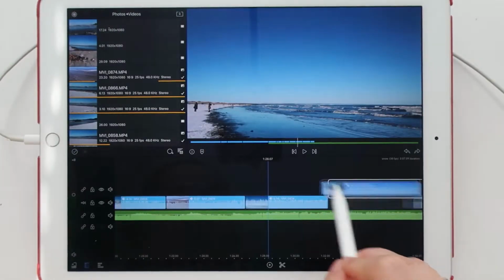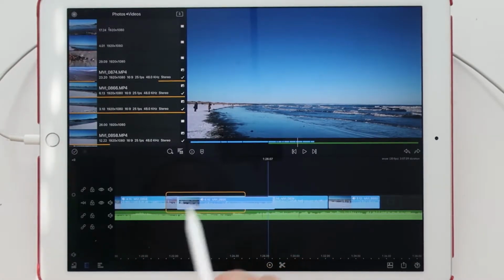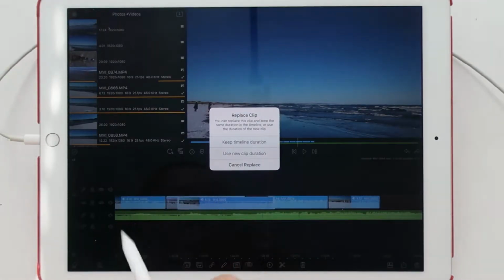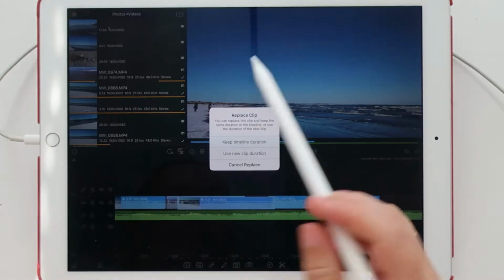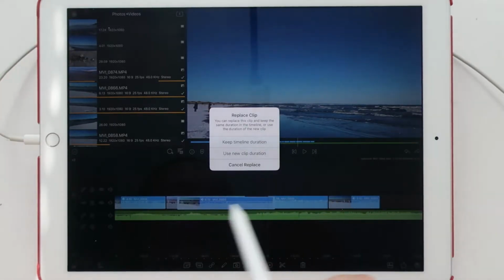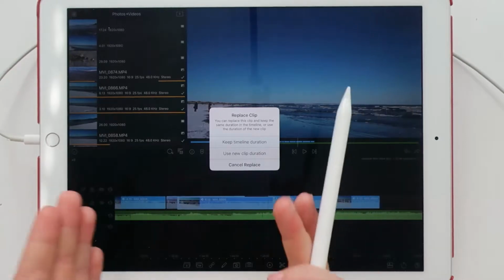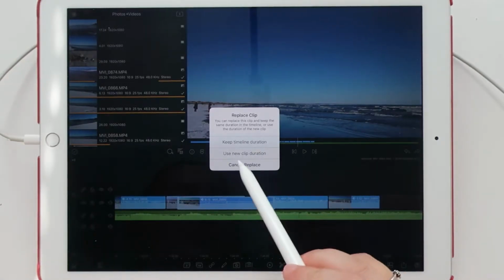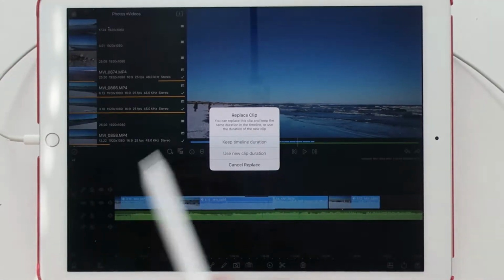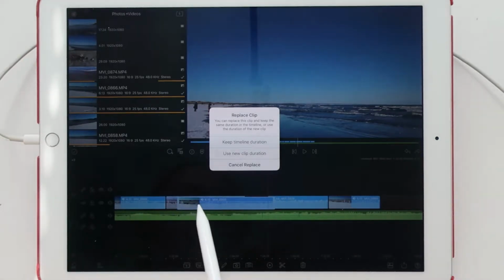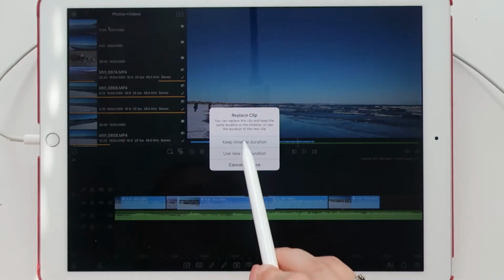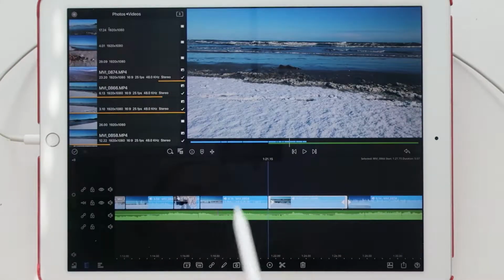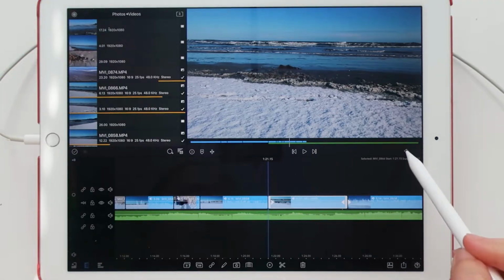But if I want to move that clip and I want this to completely replace the clip, I'll wait for that yellow box to appear. Now I can either keep the same duration in the timeline, or I can keep the original full length of the clip. This clip at the moment is 6 seconds and 15 milliseconds. If I keep the timeline duration, it gets cut down to the 5.07 seconds that the other clip took up, so that it's not taking up any other time.